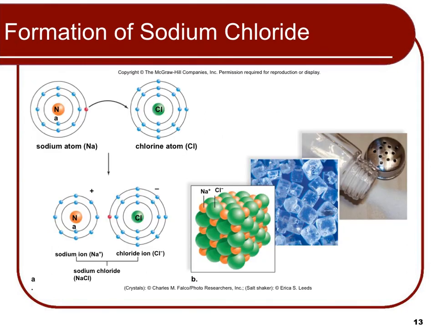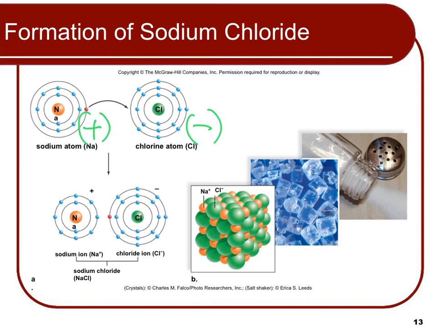If you look right here, here's sodium. It has 3 shells. And the third shell, which needs a lot more than 1 to be happy, it gets rid of it. So when it gets rid of that electron, chlorine picks it up. If you look at chlorine, it has 1, 2, 3, 4, 5, 6, 7. It needs 1 more to be happy. It's going to take that to make it 8. Now remember, electrons are negative. So if that's the case here, chlorine got an extra negative electron, making it more negative than positive.